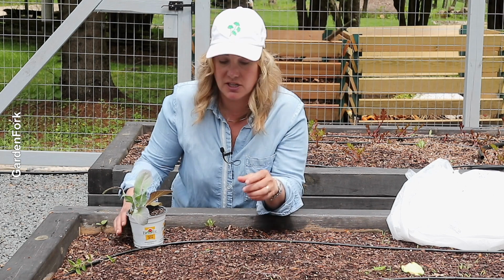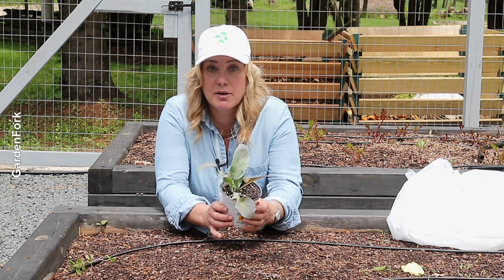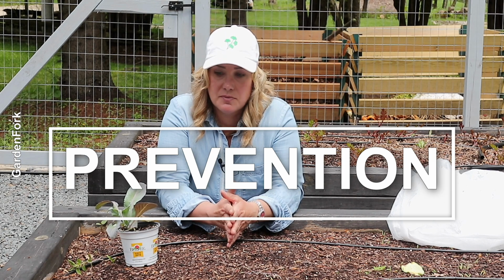So you're way ahead of me on planting. I was just gonna plant this cabbage today. So the easiest way to deal with those caterpillars is to prevent them to begin with.